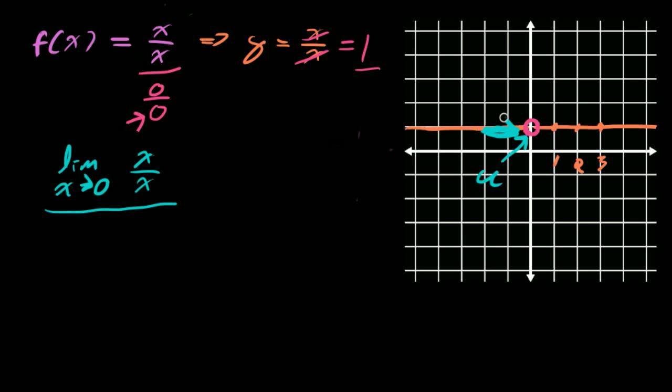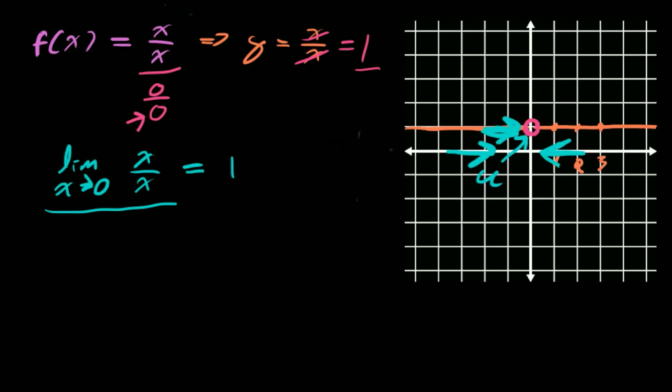So as x gets really close to 0, as we move this way on our x-axis from this direction, x is becoming less and less negative, or we could say x is becoming less positive as we come in this direction. As we approach x equal to 0, what does our function approach? Just from this graph, and probably by a little bit of your intuition, you can say that this is going to approach 1.